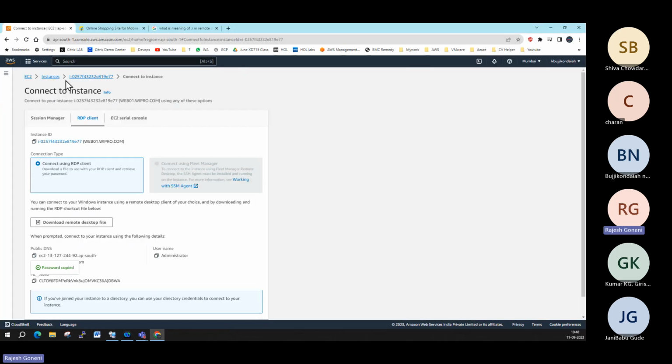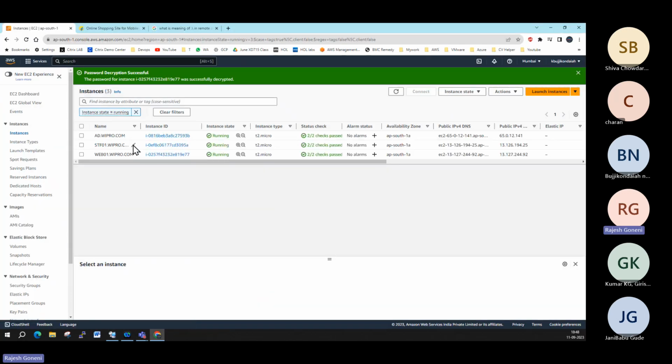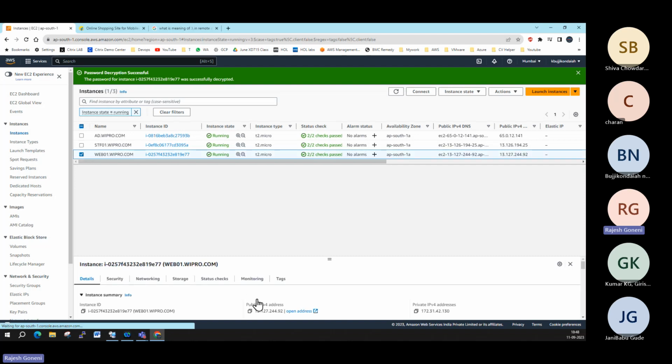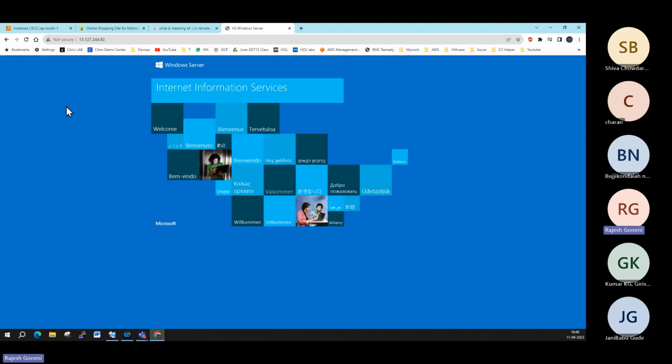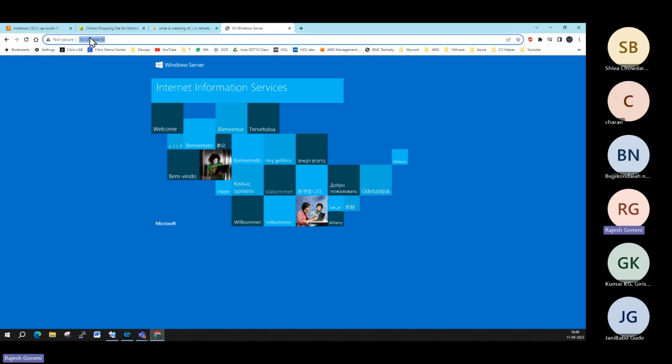If I want to access the same server page, I need a public IP address here. With the public IP address, I can paste it in the browser and access this page. So mostly in the banking sector, if you check what systems they are using, mostly they will use an IP address. They access the portal and do cash deposit, cash withdrawal, account opening, everything like this. Has anybody observed that?